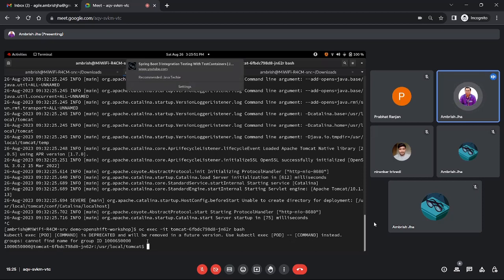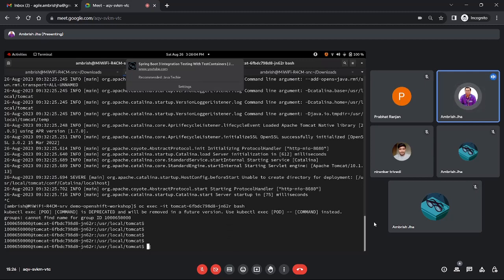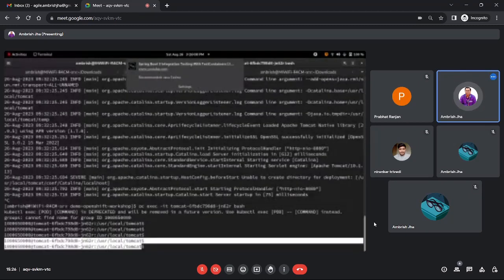Still it is working. Only a warning is there that in future you should use double hyphen in between the pod name and command name. So this is my container's terminal. This is not my machine terminal. This is the container terminal.